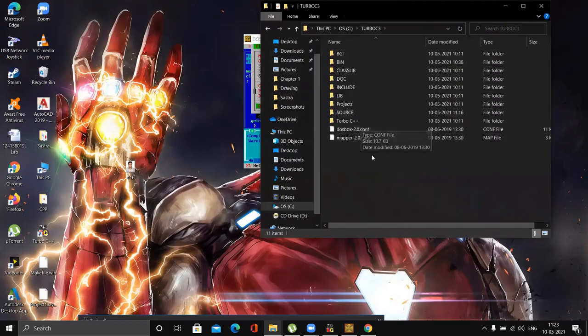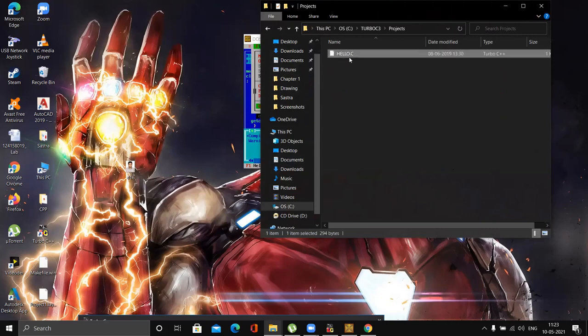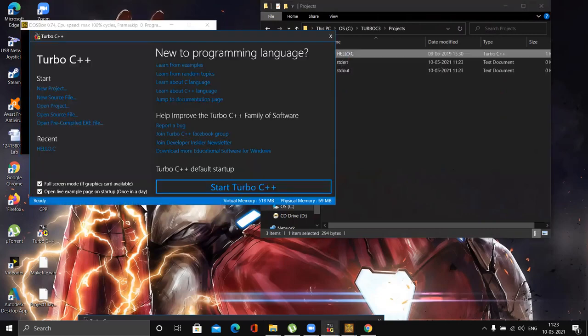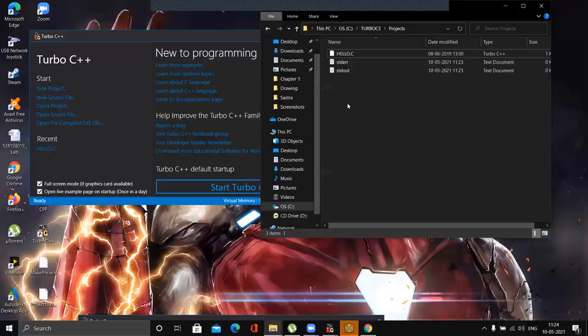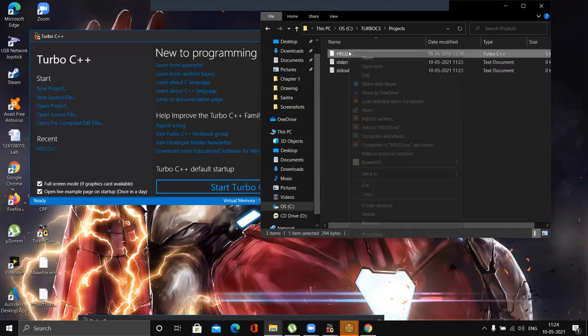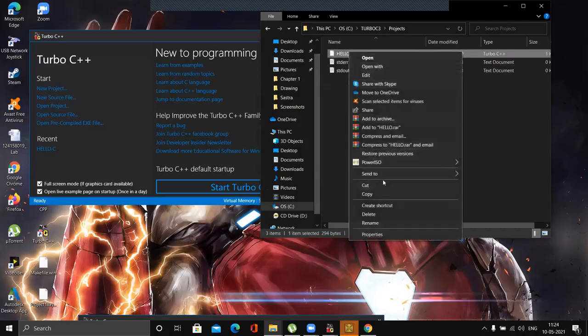Go to the projects. No, no, don't open like this. Close this. You open in Notepad. Right click and open with Notepad.